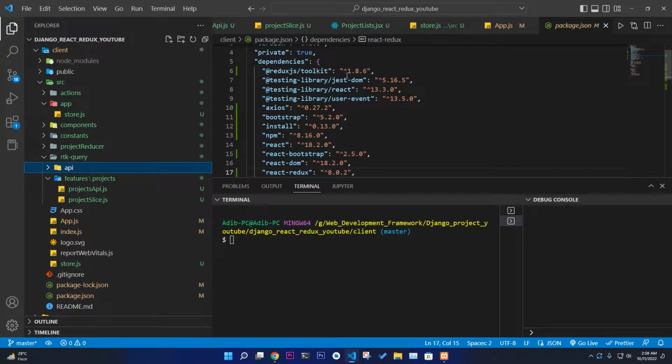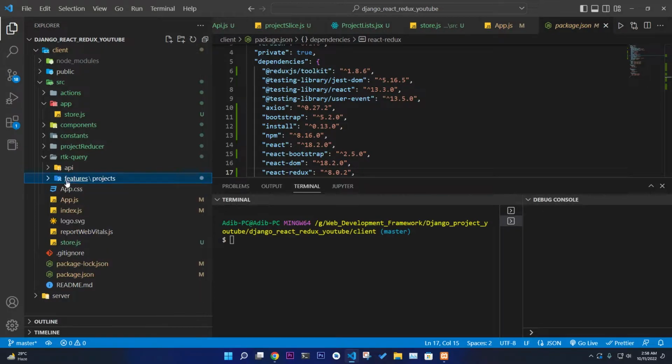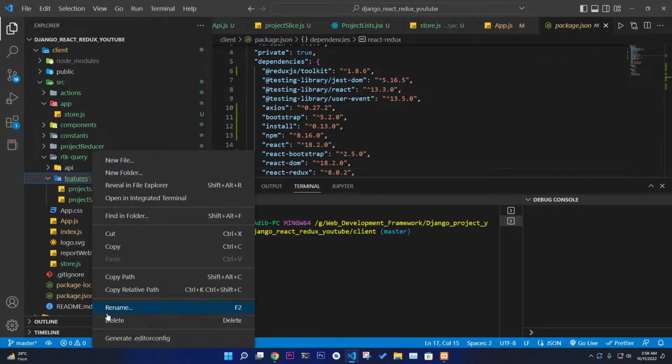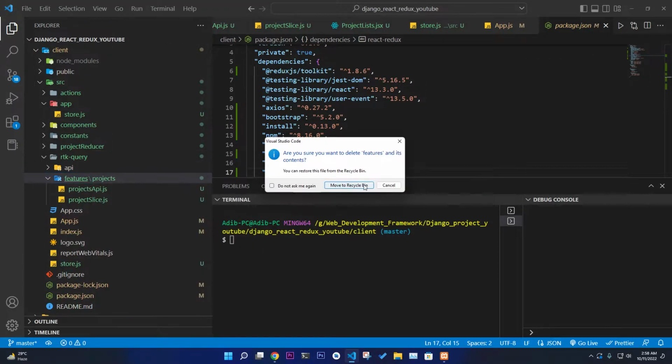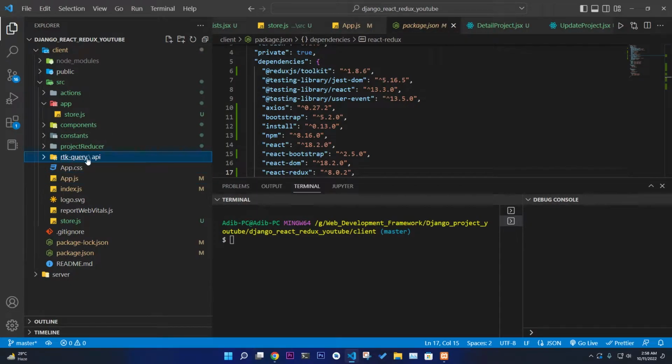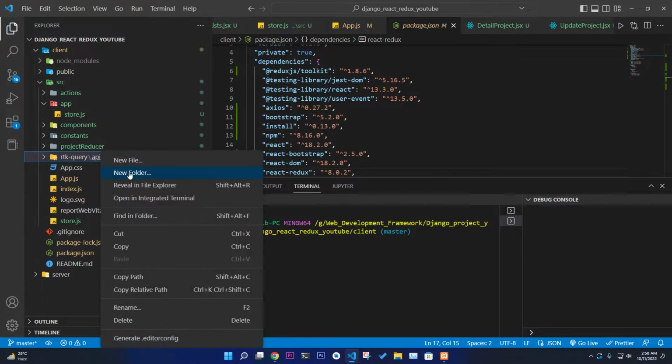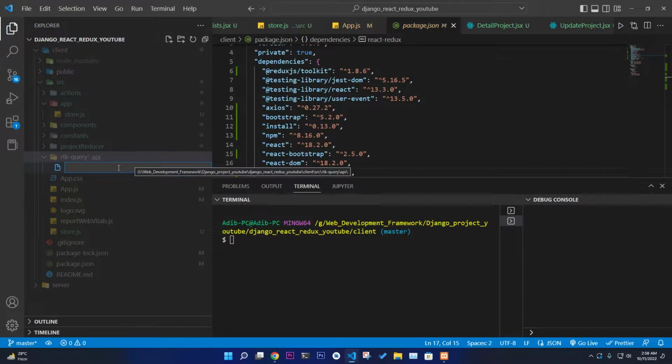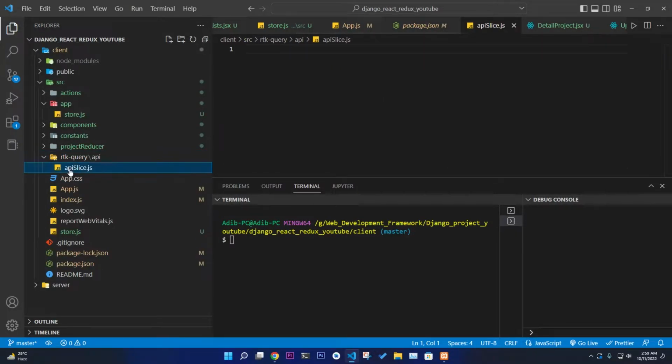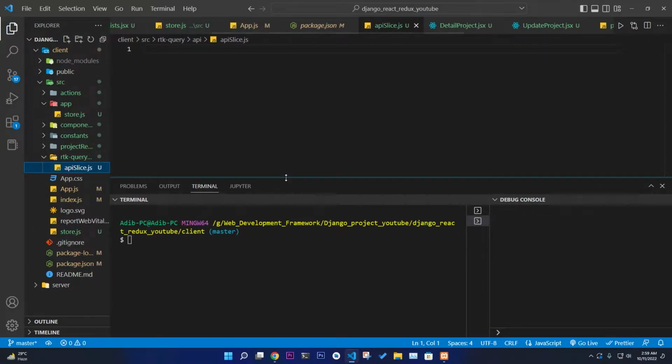As you can see, the Redux toolkit is installed. But now I'm deleting everything, just these two files. I want to delete this whole features folder, because this is a very simple application. We don't need to modernize all of the stuff, because I want to keep it very simple for you guys, as this is a very beginner project. Here I'm gonna write apiSlice.js, and here I'm gonna create our whole API for this project.